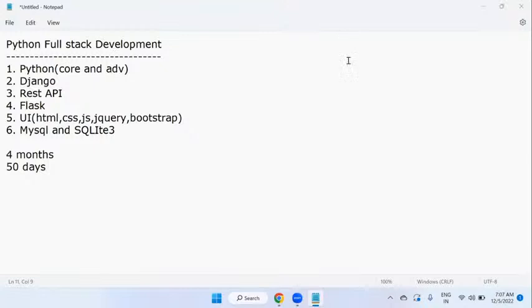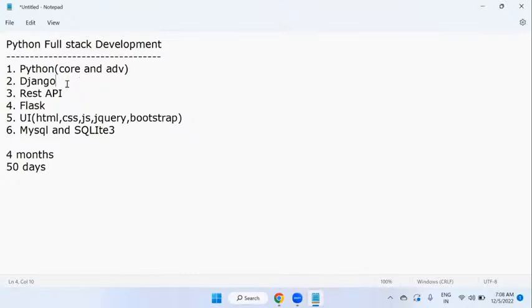So now coming to how we can select only Python core and advanced, or full stack development. I suggest, if you are a working employee, already working somewhere, and in your project development they recommend learning Python, which can be used as a script or as programming, then Python is recommended for you. No need to go for Python full stack development.